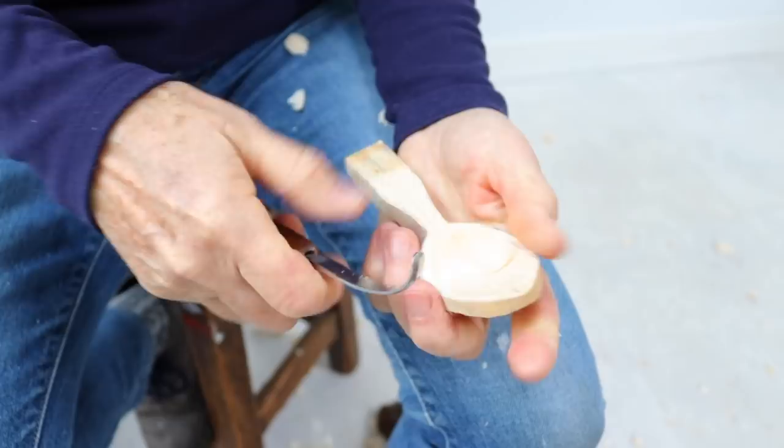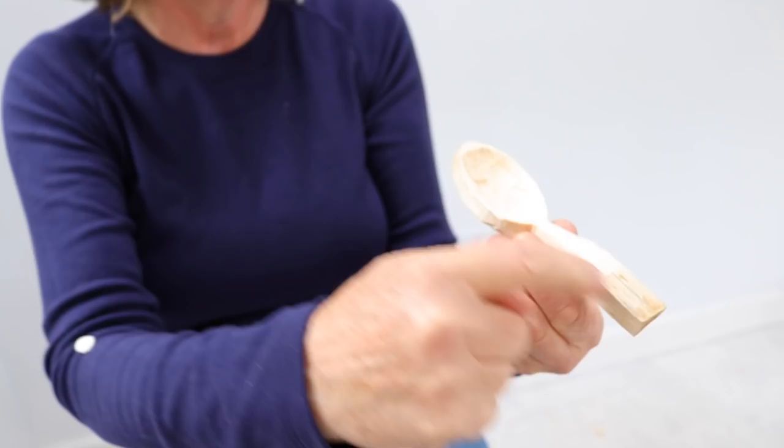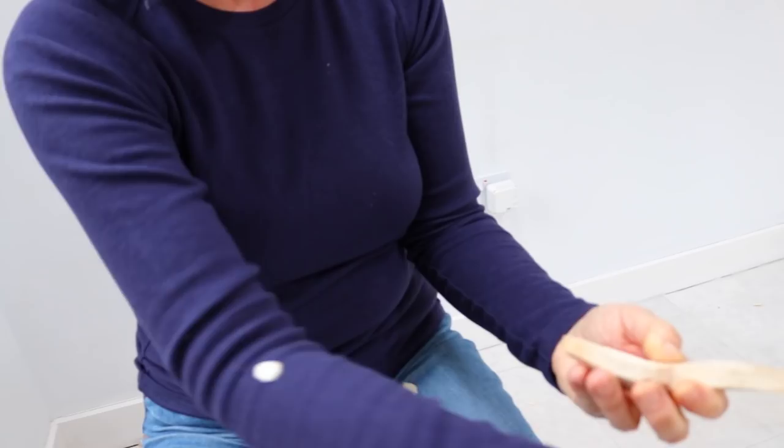Right, that's enough of that. I'm now going to look down the spoon here and see how it lines up with the handle, because it's got to be a smooth plane.